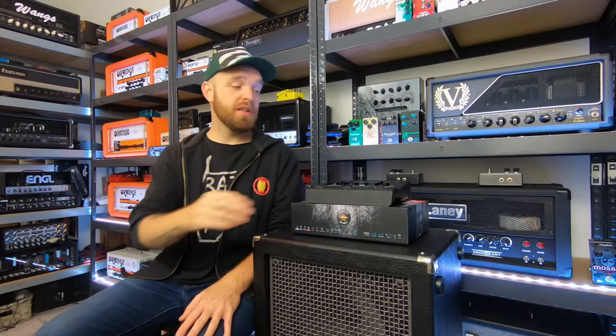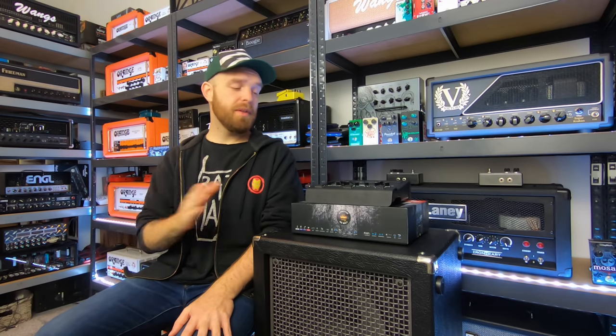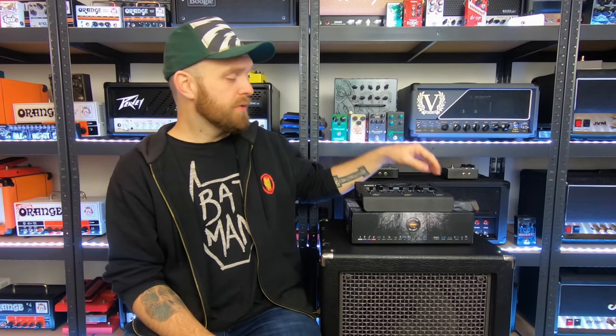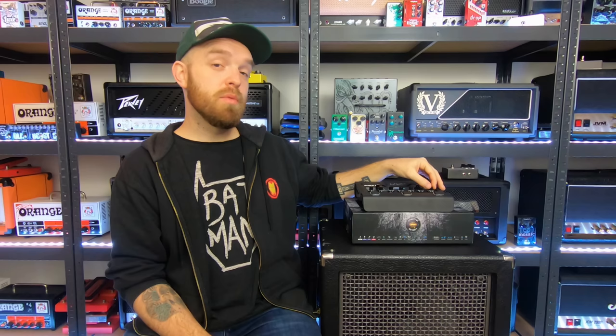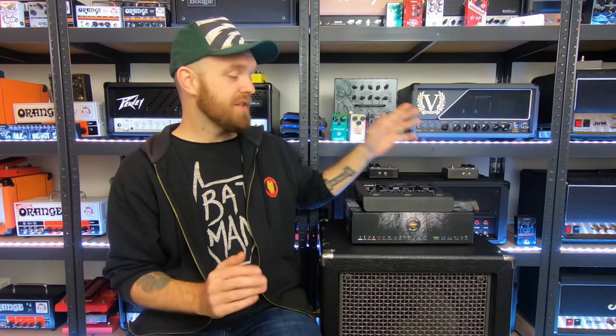The reverb was on as well and I had the reverb level up all the way. And I must say that the reverb on this thing is a little bit on the subtle side. It would have been great if the reverb control had a little bit more range on it so that you could also dial it in to be a bit more extreme than it is. But that's just a small thing.